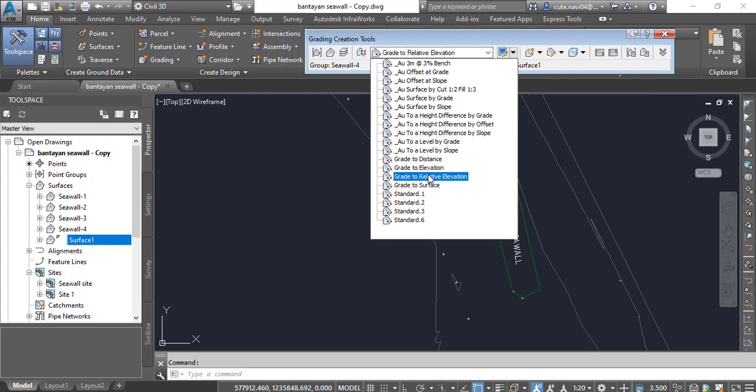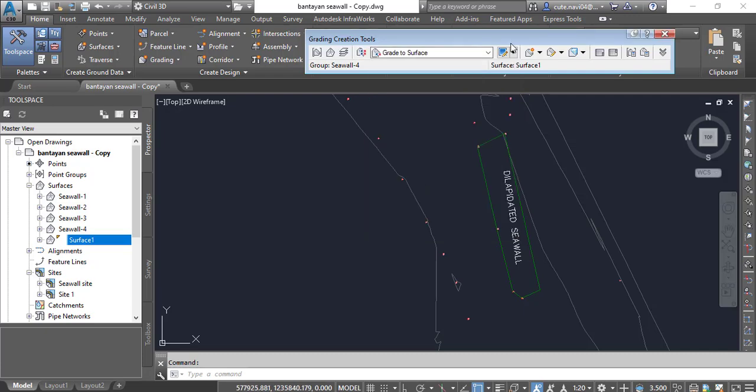From here now I will also go grade to surface. I already explained everything to you, and from the commands here I will go create grading. Select the feature, which is our feature line. Select that, and now select the grading side, this one. And now in this situation our grading side can be this and this one also inside. So we have two sides, inside and outside. So I want to draw grading outside of my feature line.